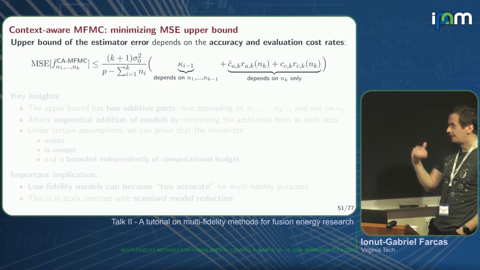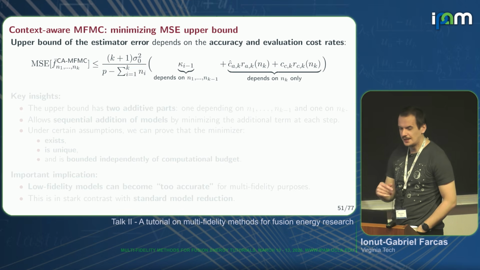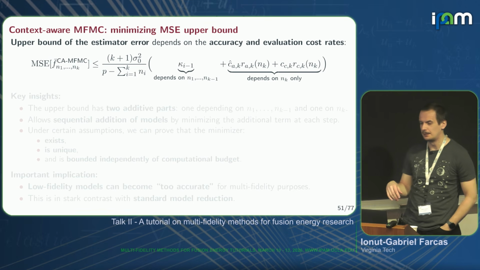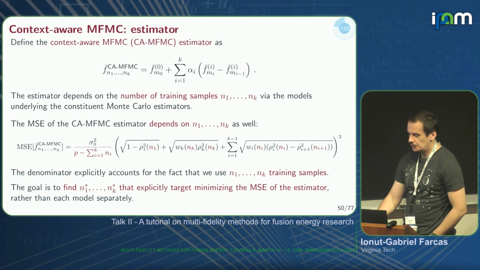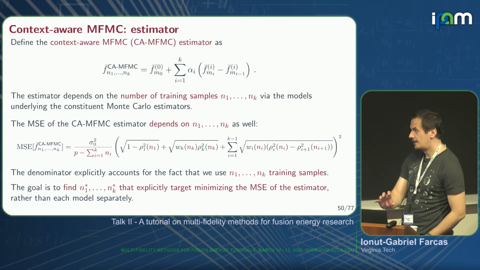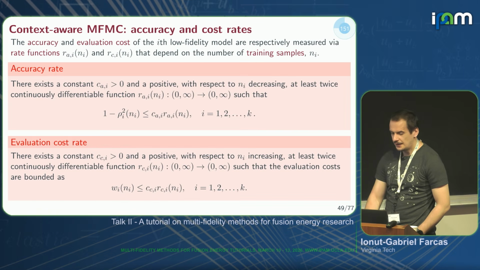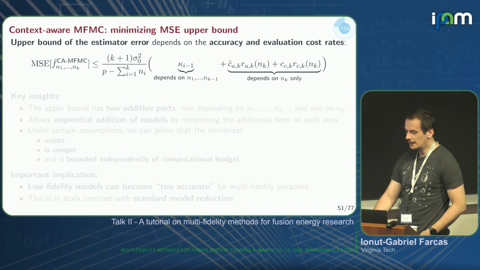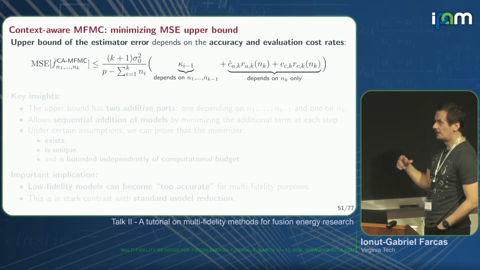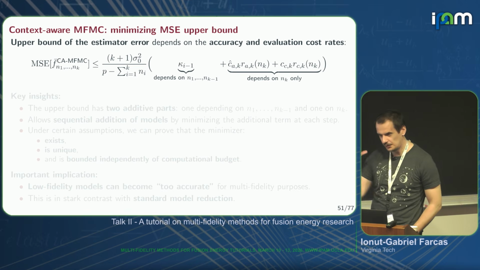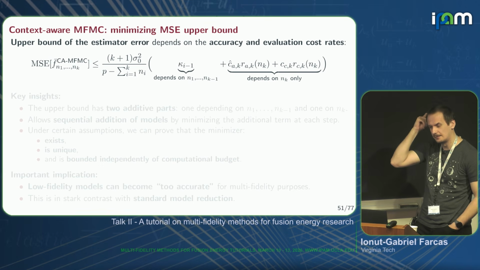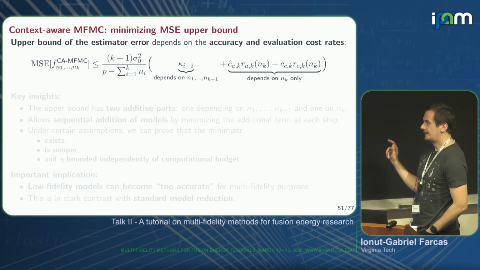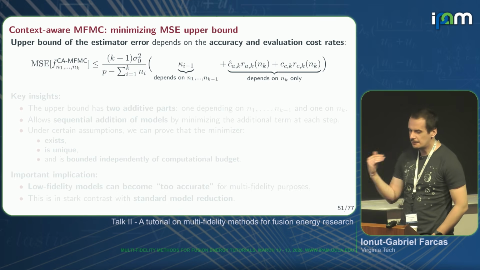Now I'm skipping a few slides of formulas here to show you the end result, but the math is actually pretty simple. It's just a few inequalities that you have to apply. We want to start from the expression of the mean squared error and use the fact that we have these rates available, to find an upper bound of the mean squared error that depends on the rates. I want to exploit the fact that I have the rates and use them for a minimization problem eventually.